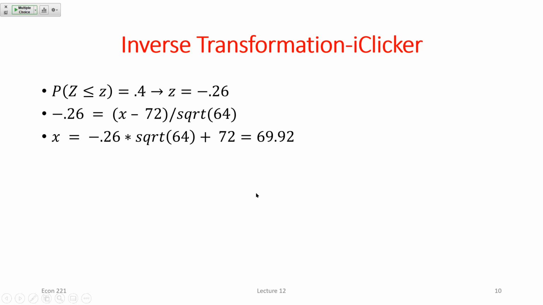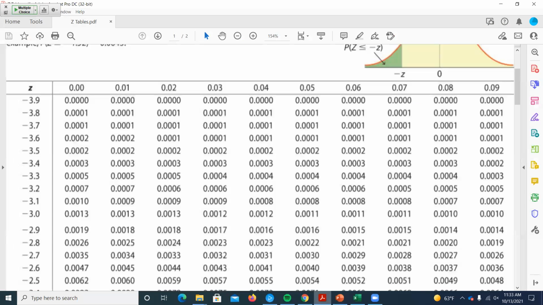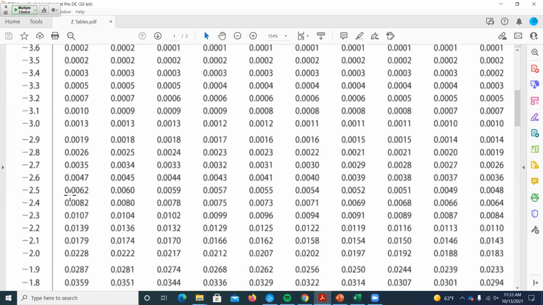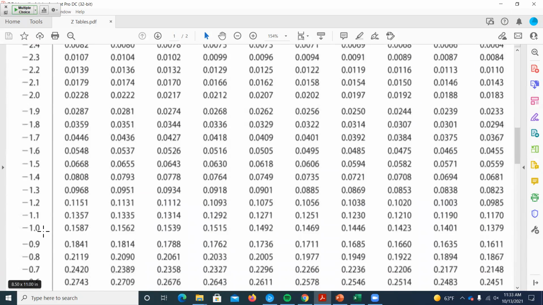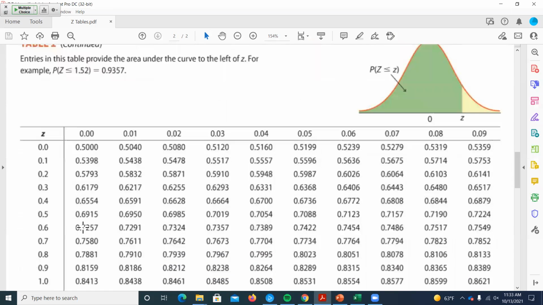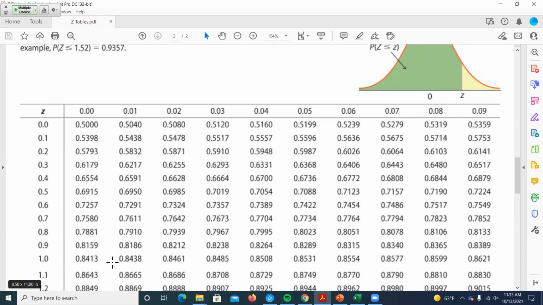So I'm going to use this. Go to my table. I go down here, a z-score of -1.00, so 0.1587. That's the area to the left, the probability of seeing something one standard deviation below the mean, or even further, right? I could then look up that z-score of 1.00. I find the area to the left of that is 0.8413.